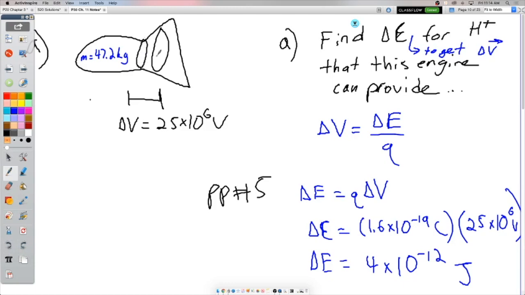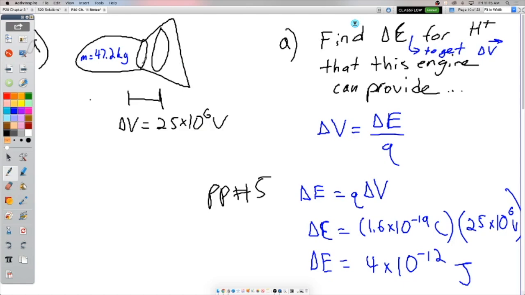Well, it has these two electrically charged plates here, or rather two oppositely charged electric plates, between which there's an electric field. There's also a voltage, a potential difference. Remember, potential difference means per coulomb, how many joules it would take to move a charge through this field to a different point in this field. So that is the voltage. Across this we had a voltage of 25 times 10 to the 6 volts, or 25 million volts.